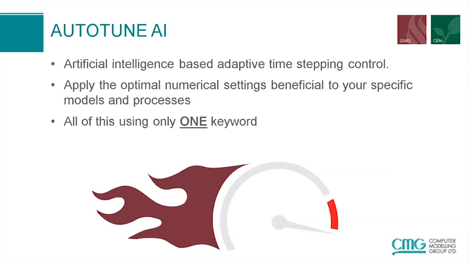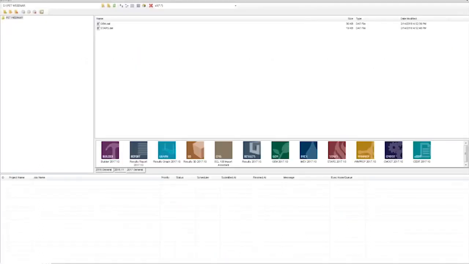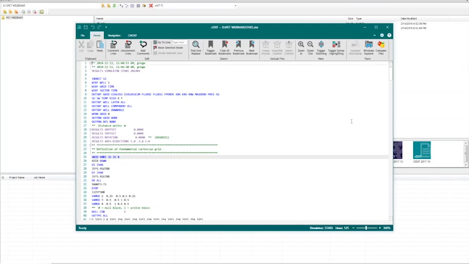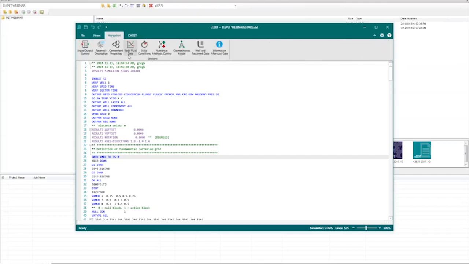I'll show you a quick demo on how we can add or activate Autotune AI in either STARS or GEM. So here's my launcher interface. I take my STARS model, I drag it into CEdit. Within CEdit, as mentioned before, I can go to my navigation pane, and with one-click navigation, I can quickly access my numerical section.